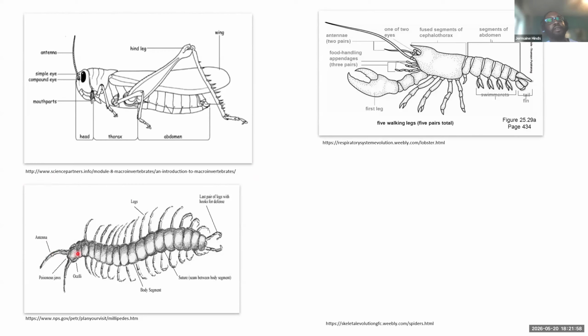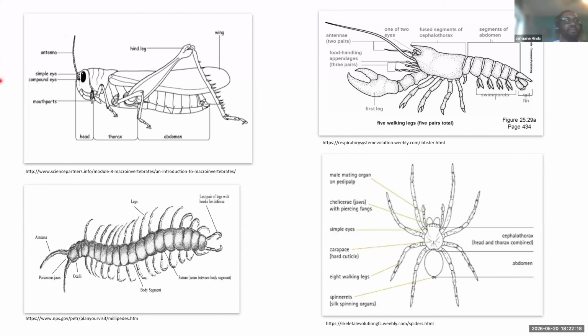Arthropod, right? And so you see the very simple repeating segments, almost identical running down the length of the animal. So many, many pairs of legs. Appendages are just general for walking. No head, thorax, abdomen, no wings, things like that. And the last one, another arthropod. So these are the arachnids or the spiders. Just like the lobsters, they have this cephalothorax region where the head and the thorax are fused together, and then the abdomen for reproduction or digestion.